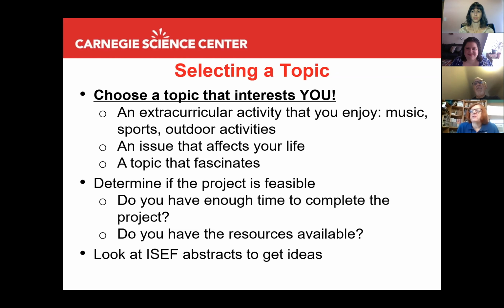So find something that interests you, or find an issue that affects your life, like the hairspray young lady. We have a lot of students, particularly in high school, who start their biological research because one of their parents or a relative has a problem that they need to resolve. Or find just a topic that fascinates you. We get students who look at space travel because that topic absolutely fascinates them. Those are the three things they should be thinking about when they're trying to select a topic.